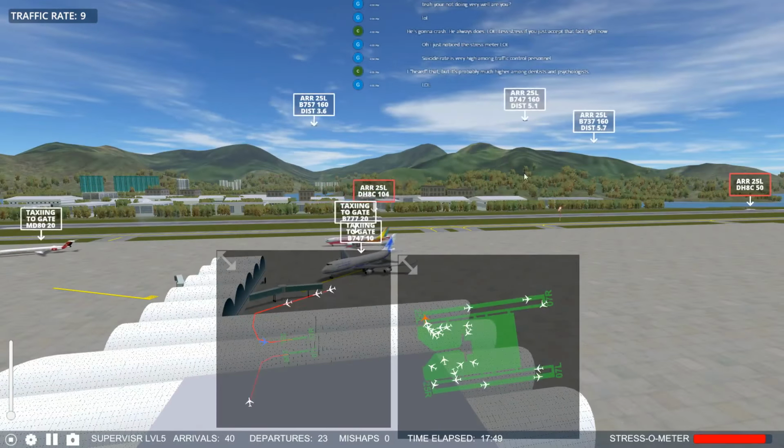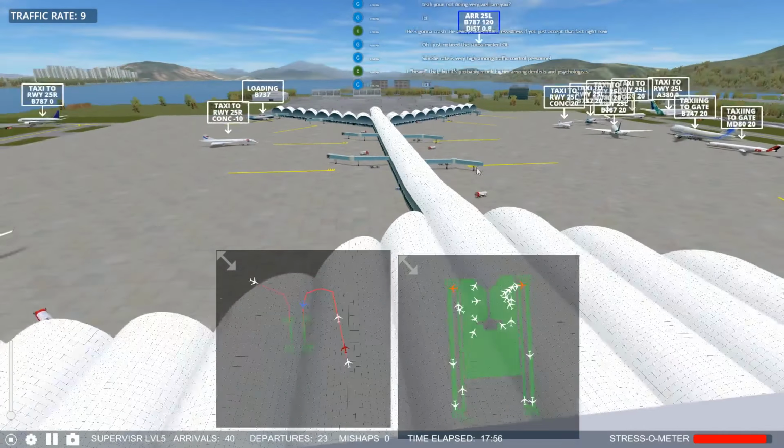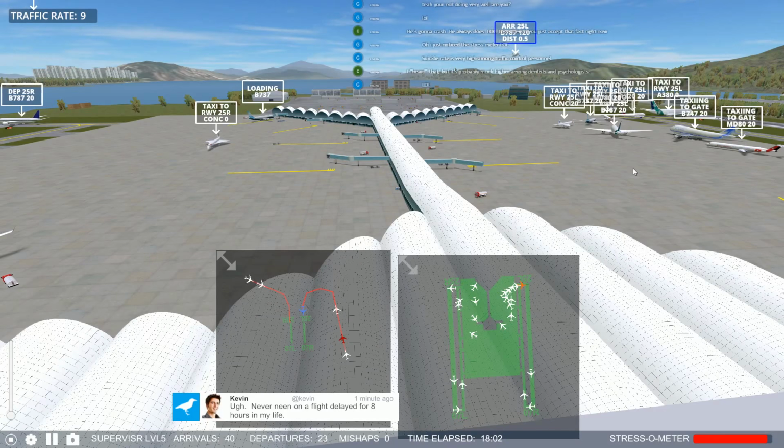Okay, what are these two guys doing back here now? I better speed one up a little bit for a little while, make a little separation there. Wish those planes would get up here a little faster. Cleared for takeoff, runway 25 right.